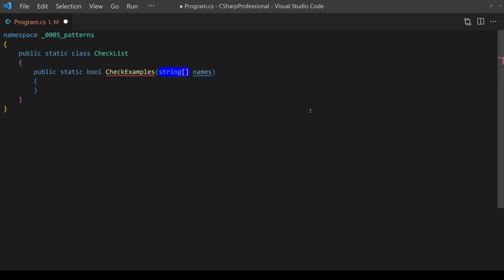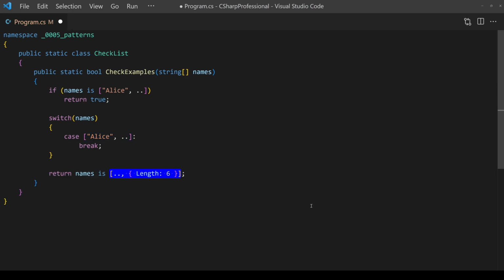You can use the list pattern all over the place. It's not restricted to just the switch expression that I've shown so far. So here you can see I've used it in the if statement. You can use it in a switch where you would normally have case. You can put your list pattern in there. You could even use it in line. Wherever you would return a boolean, just use an is with a list pattern. So it's really powerful and it can be used all over the place. Hopefully I've convinced you to use list patterns the next time you do C#.